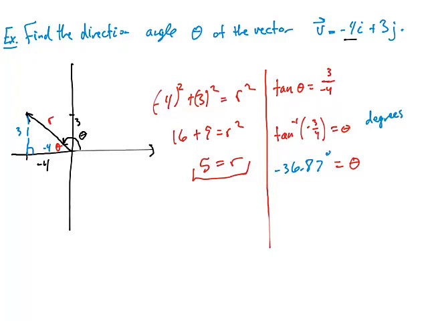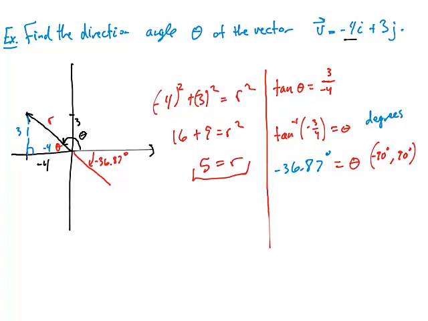Now, when we use the calculator and find an inverse, the output value for inverse of tangent is always between -90 degrees and 90 degrees. So when we type this in, since we have about -36 degrees, what that's telling us is -36 is down here. Now that does not match up with the image that we drew.